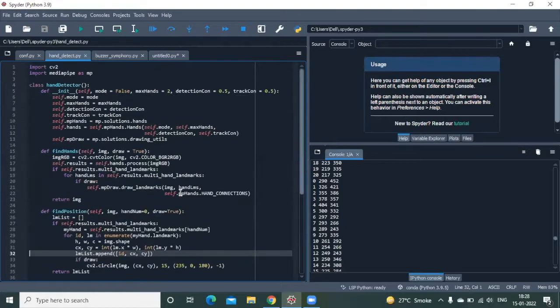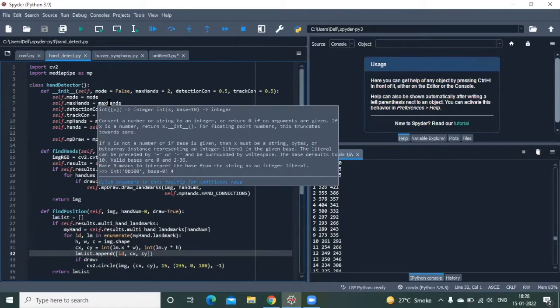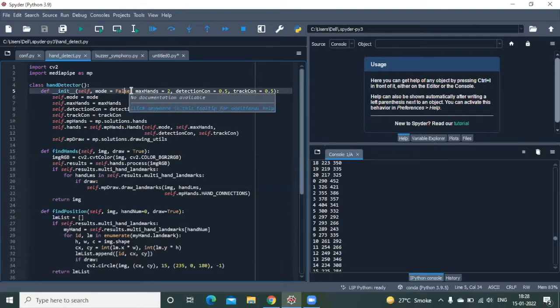In this, you first have to declare the mode. The mode basically tracks the hands, and if it's true, then it tracks the hand every second, which slows down your frame rate, and the frame lags a lot. So I would recommend the mode to be false.